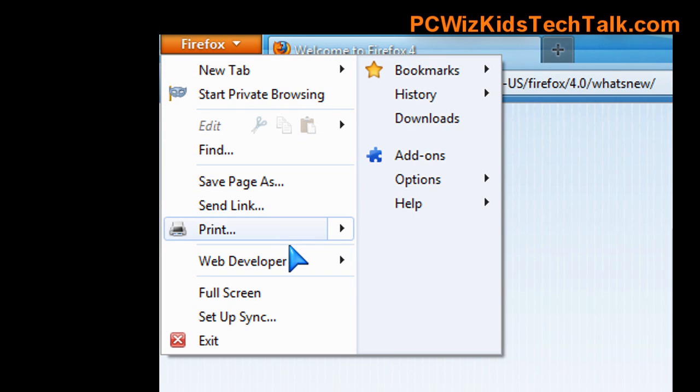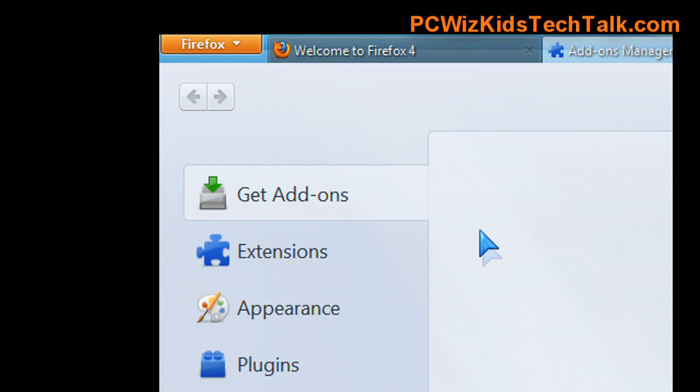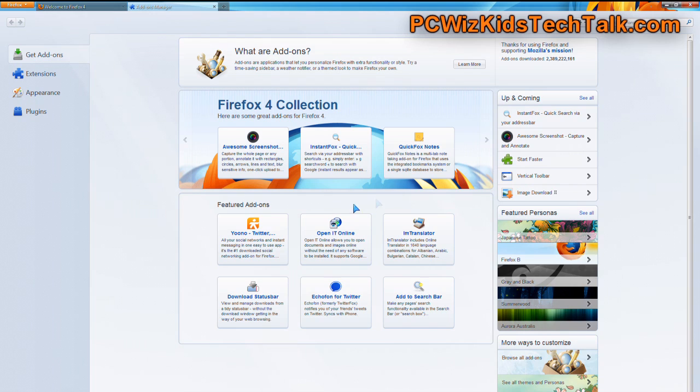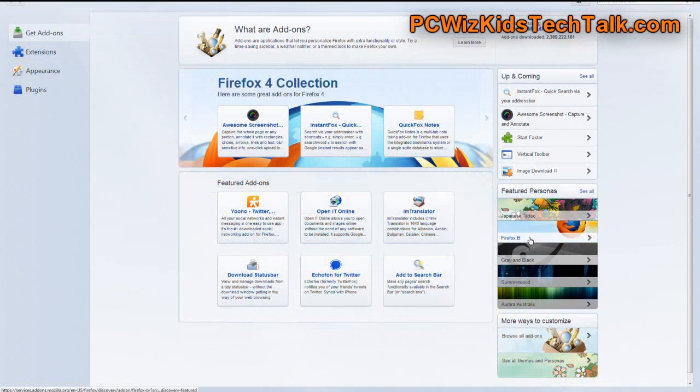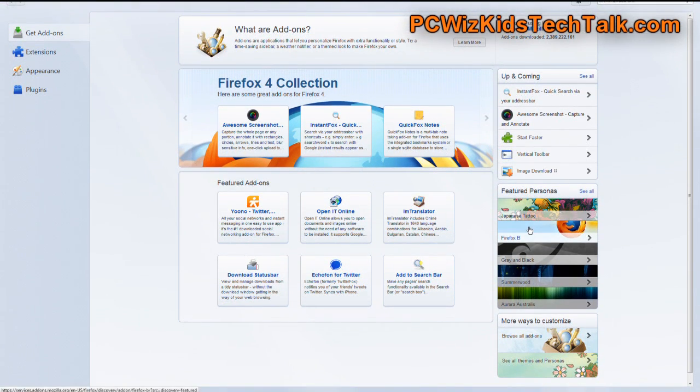Another thing that's new is this menu at the top corner here on the left, that orange button. Instead of getting the regular menu along the top, the add-ons, of course, have been improved, a slicker, newer interface so you can get to the add-ons and find things quicker, so that's pretty nice. Now you can enable the old menu style if you wanted in Firefox 4.0, so don't worry, you don't have to stick with that orange button that I just showed you in the top corner.